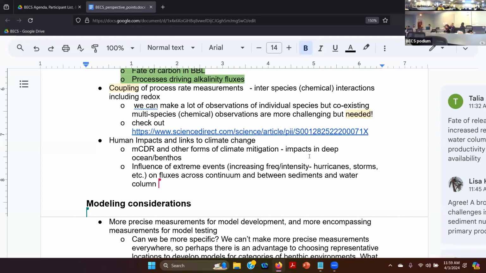Kind of building off of what Sam was saying earlier about just piggybacking on some of these cruises, I think discussions across disciplines is an underrated opportunity to potentially collect more data too, because funding a field campaign is really expensive, but adding on things to existing field campaigns is often considerably less expensive if somebody has a parameter they want to measure or instrumentation available. That was something I learned by necessity during my PhD, just being like, okay, what else can we measure here? And who has the tools available to measure it? And I think that can lead to really interesting collaborative and multidisciplinary science, which seems like a direction we need to go, right?